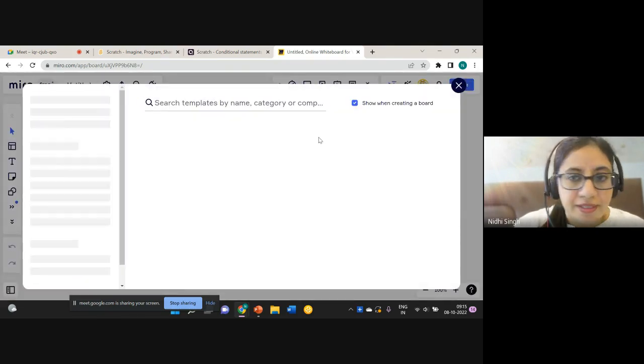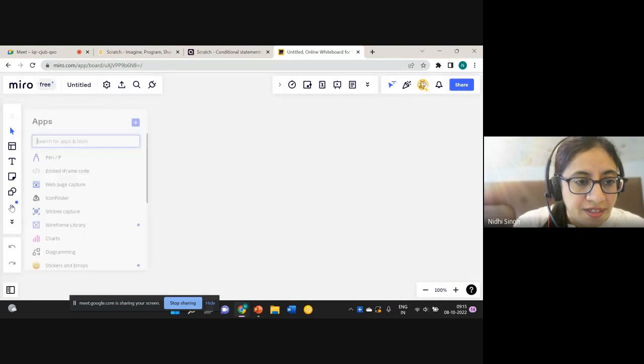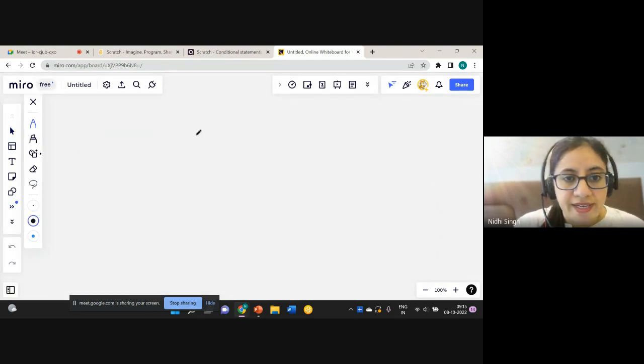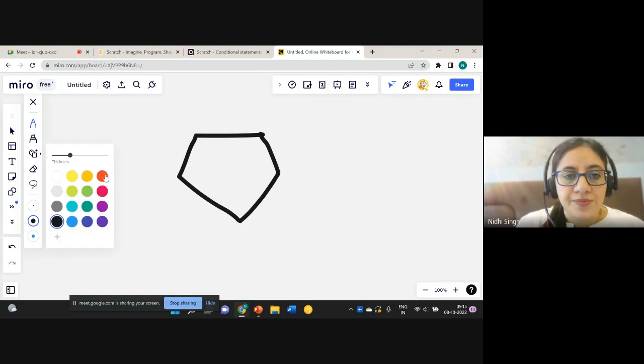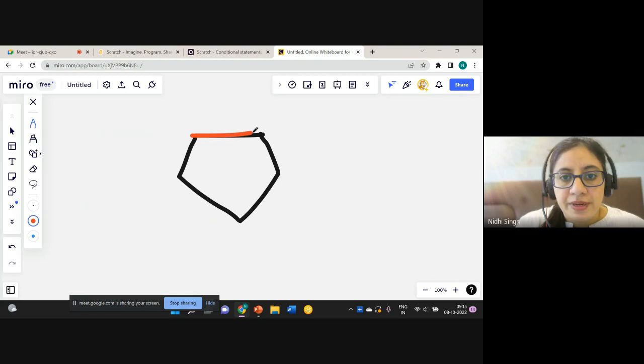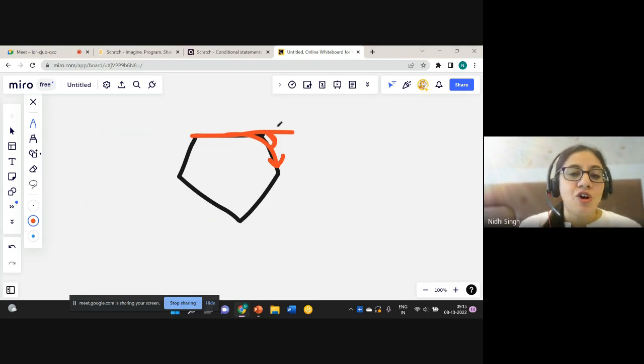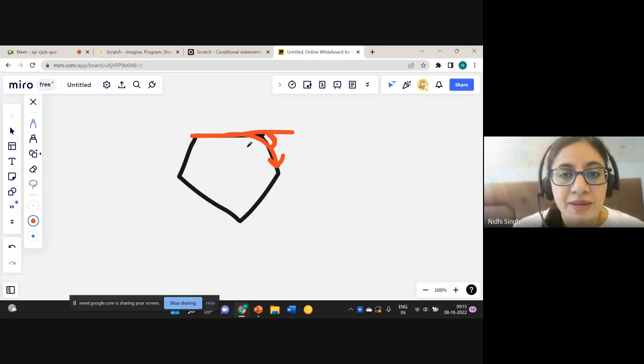Let's see the pentagon here first. All sides are equal, and let's say this is your one, two, three, four, and five. Our arrow is starting from this point. When it comes here, it will take a turn with this angle. Yes, it will turn like this. So we are talking about this angle. Is this angle interior or exterior? Interior means it is inside the figure, or outside?